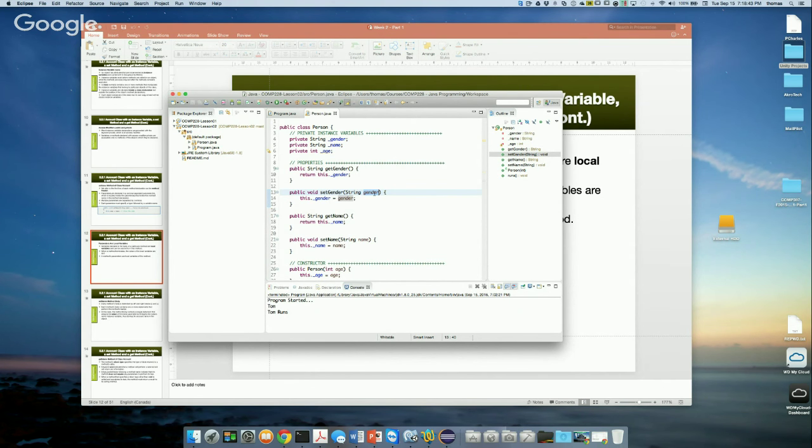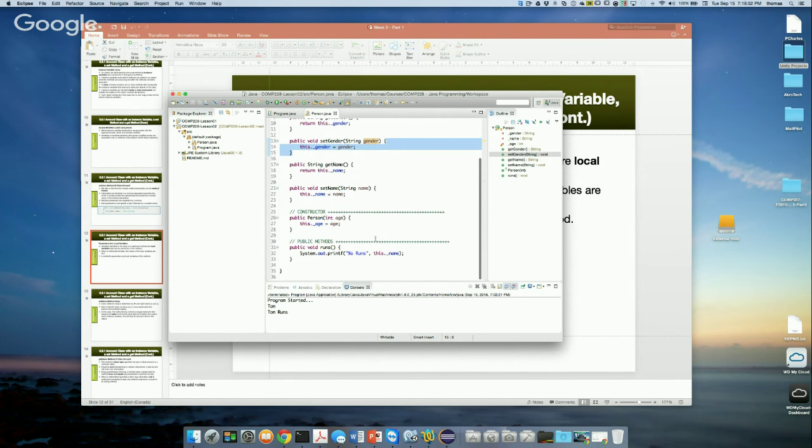Gender, lowercase g, not the underscore, is a local variable that belongs to this code block, right? And the same goes for age, lowercase a, without the underscore, inside my constructor. It belongs to this code block, so I can't access age here in my run method.